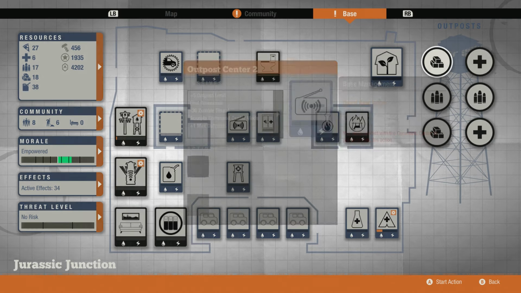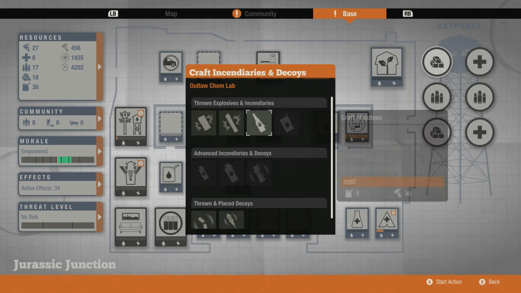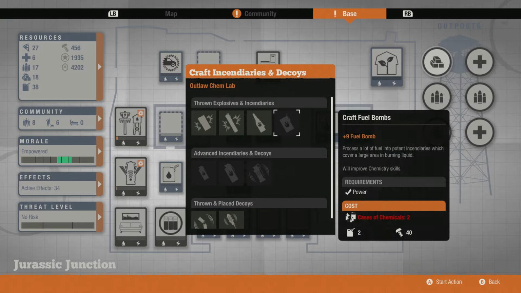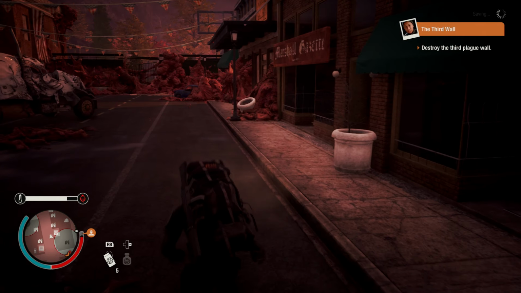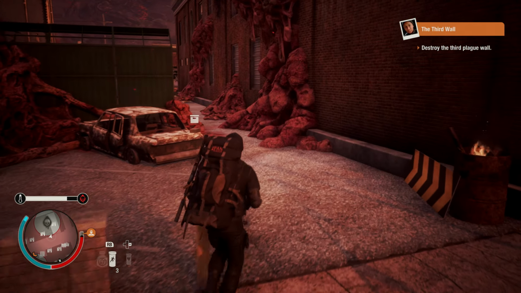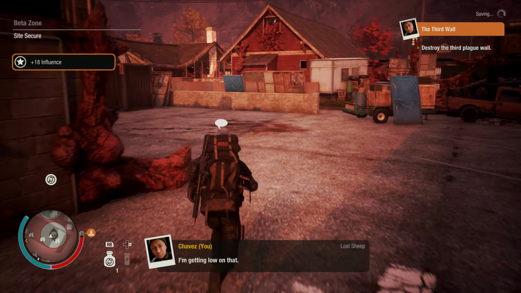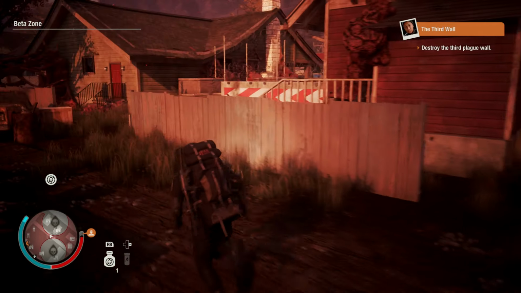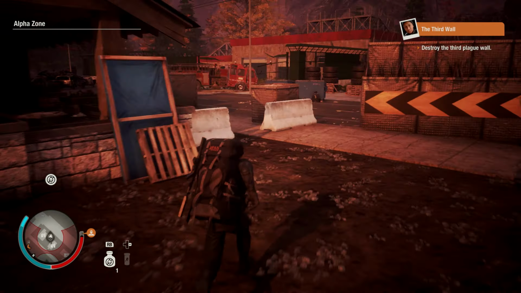Let's get that going. I can't believe it, man. I need to be able to craft napalm, but I need cases of chemical. Right, let me go get a better gun. It's gonna be very painful. I'm getting low on that. We are good, Chavez. Don't worry, bro. Just gotta get you a better gun. With a 9mm, might as well be shooting 202 rounds.